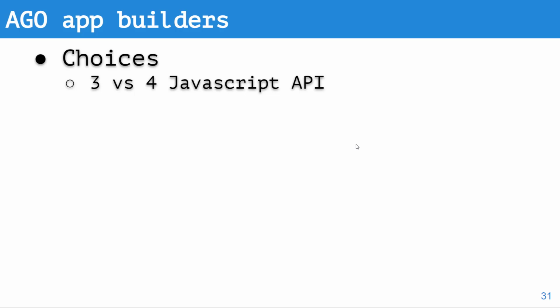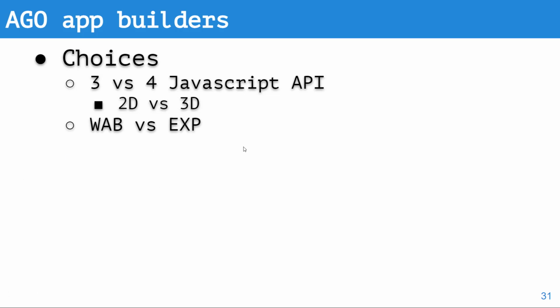It can do 3D. It has a lot of promises built into it. It has lots of web workers, which works really well in 4, right? So the big split from 3 to 4 is 2D versus 3D. So if you're doing any scene stuff, definitely going to be in the 4 JavaScript API.